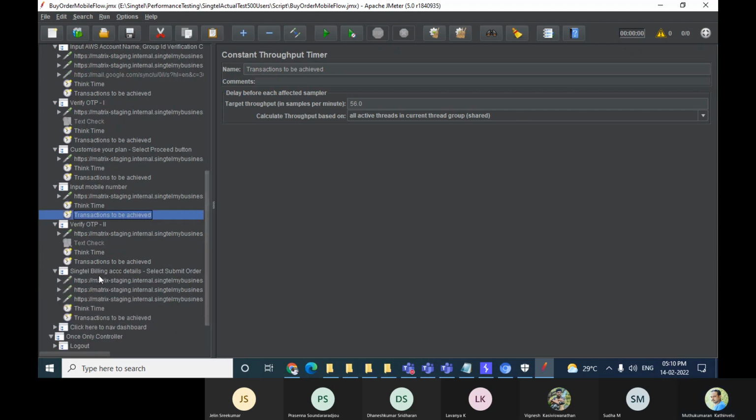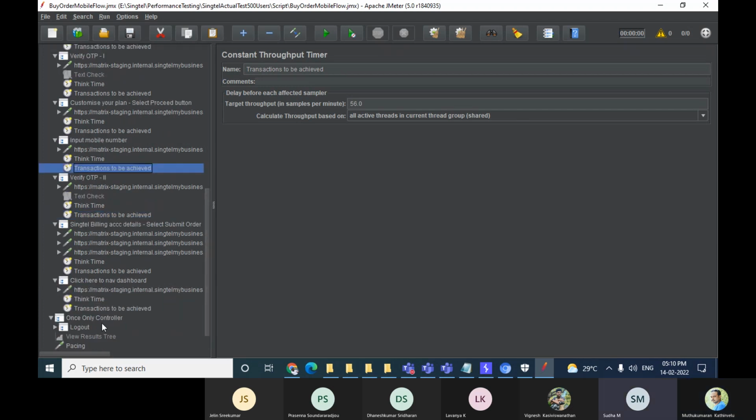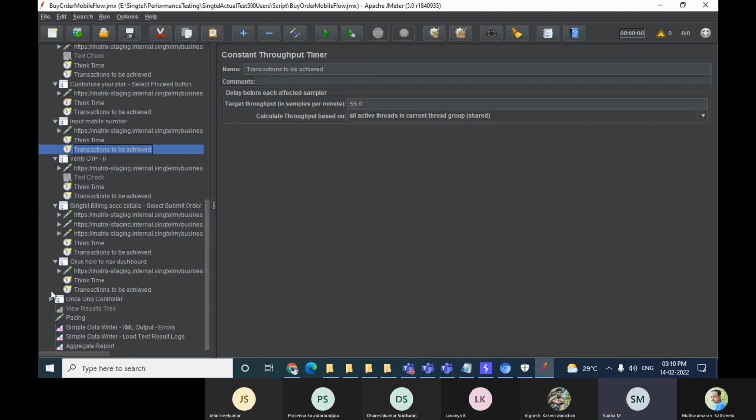So Muthu, you said 500 requests have to be sent in a minute, right? Yes, but for this particular minute, we addressed it as only 56. So it means that only 56 transactions will be taken care of in that minute. 56 requests is nothing but 56 samples.